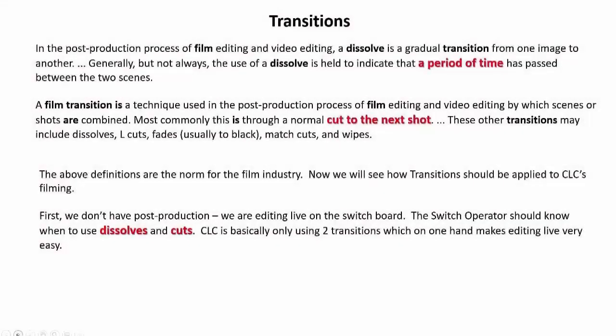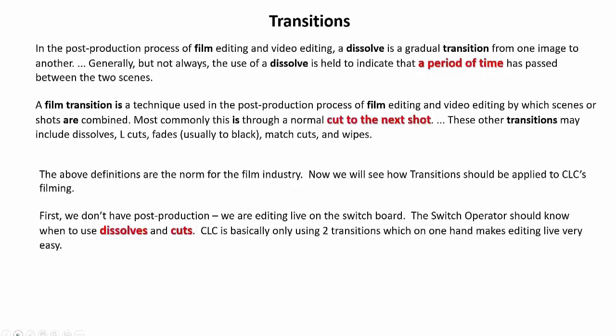Okay, now we're going to talk about transitions. There are hundreds of transitions that Hollywood can use, but most likely, most films are going to either use a cut or dissolve. They don't use all those funny, crazy transitions that you can find in editing packages. Those are rather amateurish looking. So let's talk about them.